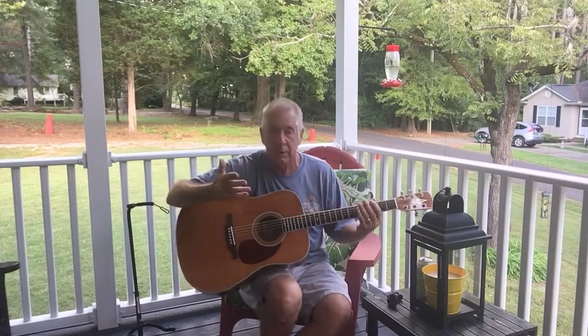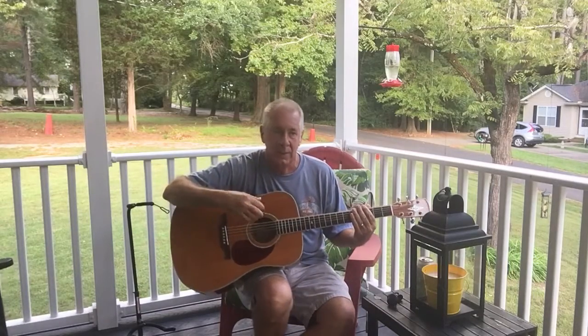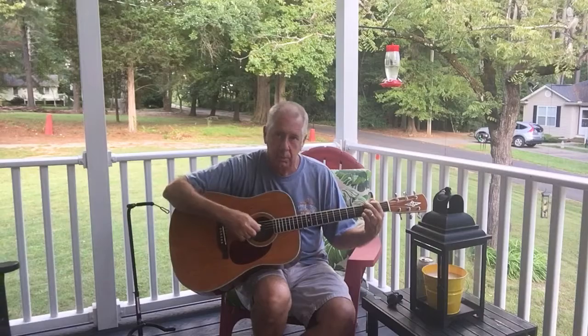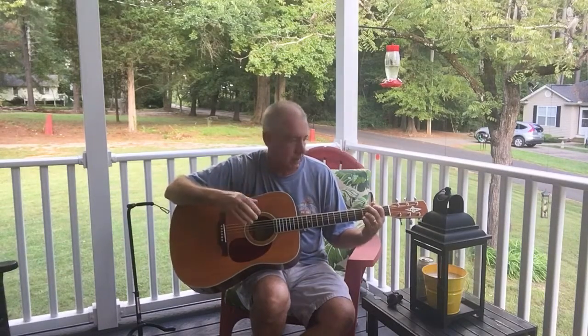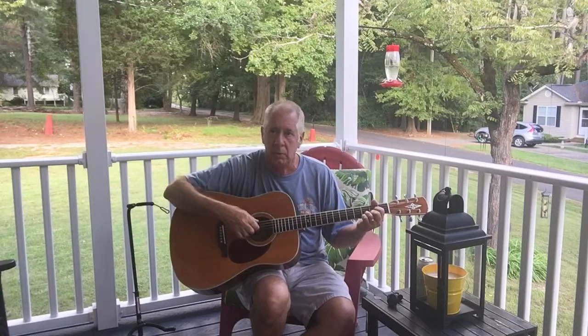whether it be this guitar or whatever guitar you buy, if it sounds close to what you're looking for, and it's got a solid spruce top, and there again, you do get what you pay for.